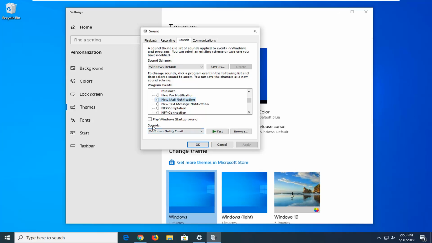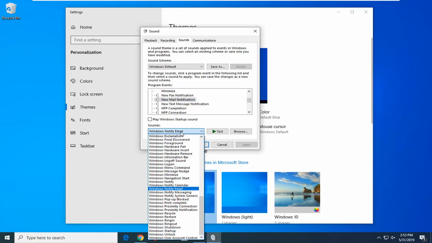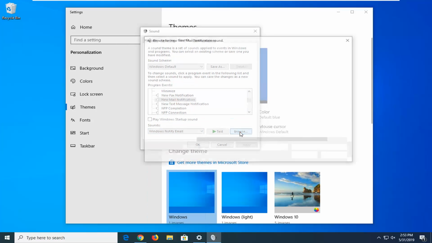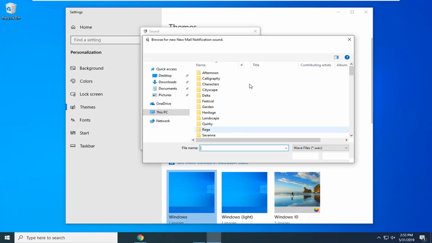And now at this point you can select where it says sounds and click inside the drop down here. At this point you can select any of the sound options you want to go through, so just go ahead and play through it. Doesn't really matter to me, but you're more than welcome to just go through. If you have any custom sounds you want to add, you're welcome to. Just go select the browse button and you can actually add your own sound in there.